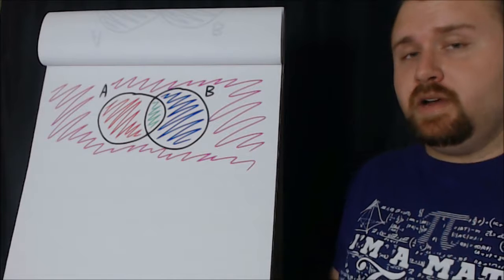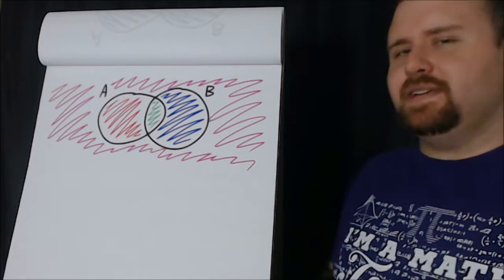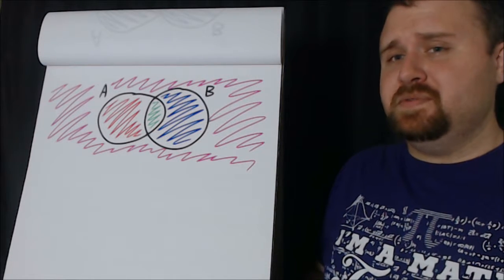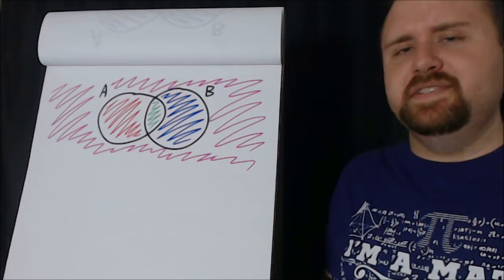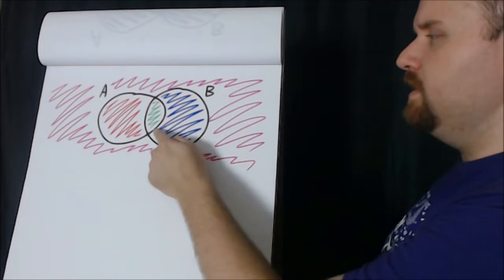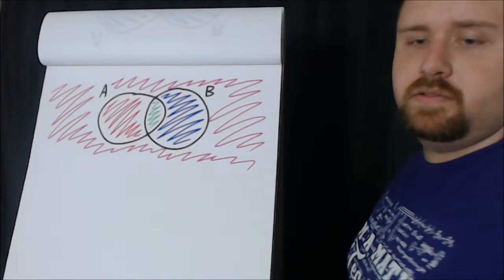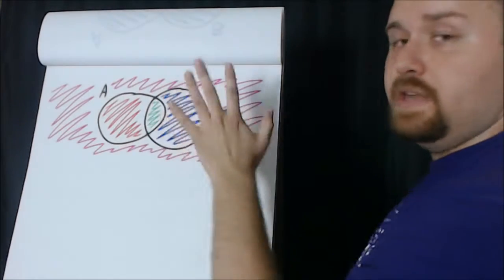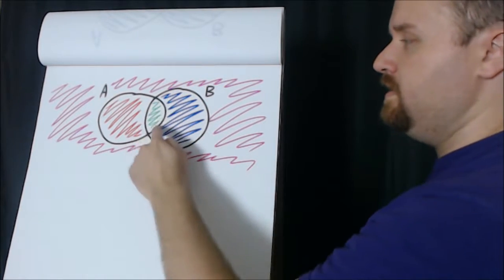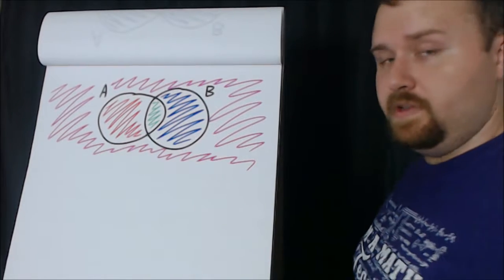Everyone ready? All right, let's go. Now, it is possible that the way you wrote your description may not look exactly like the way I'm going to write mine. That does not necessarily mean that your description is wrong, but there are some ways to check. So first off, the easiest one here probably is the green region. So this is in both A and in B. So it doesn't include anything that's by itself in one of the other sets. So this here is going to be the intersection of A and B, the green region.